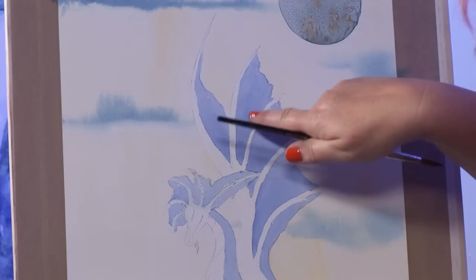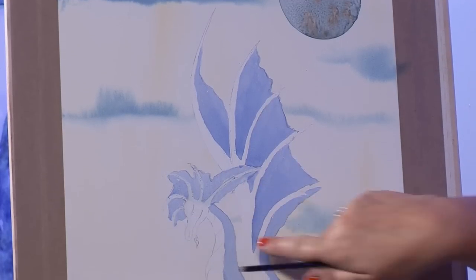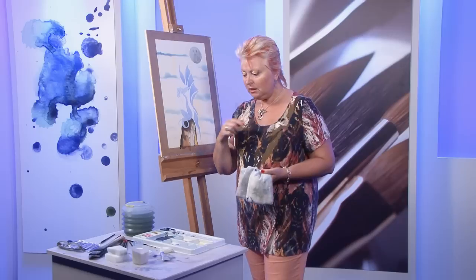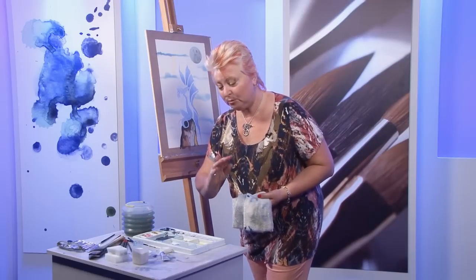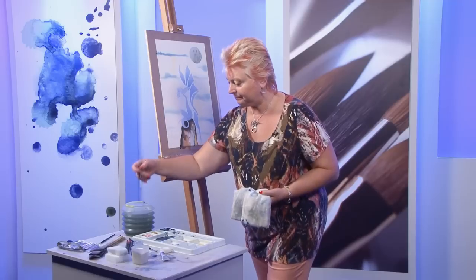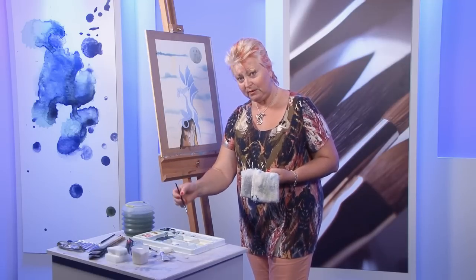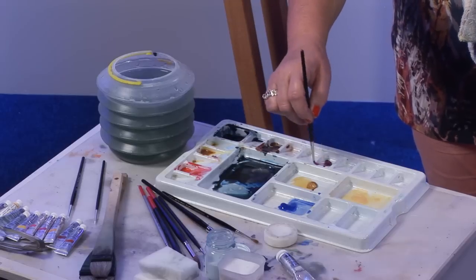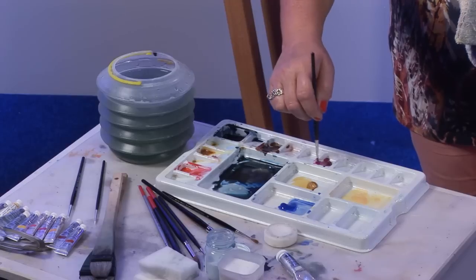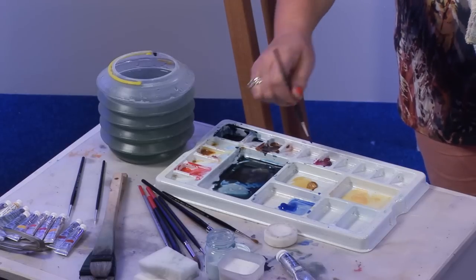Let us now just add some colour down these membranes and the spines of the wings here and down the front of the armour on his chest. Now for this, I need to come down a brush size. I don't want to be too huge with this and be out of control. I'm going to use quinacridone magenta. Have you ever seen that colour? Super for flowers. Those floral artists amongst you will know this colour. It's rich, it's thick, it's such a lovely pink.